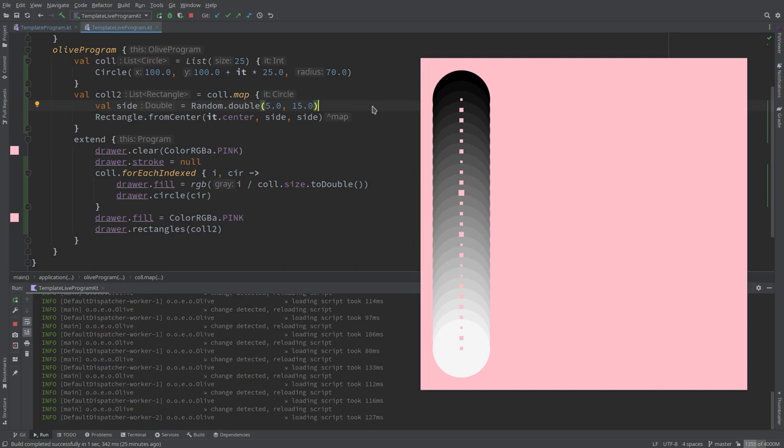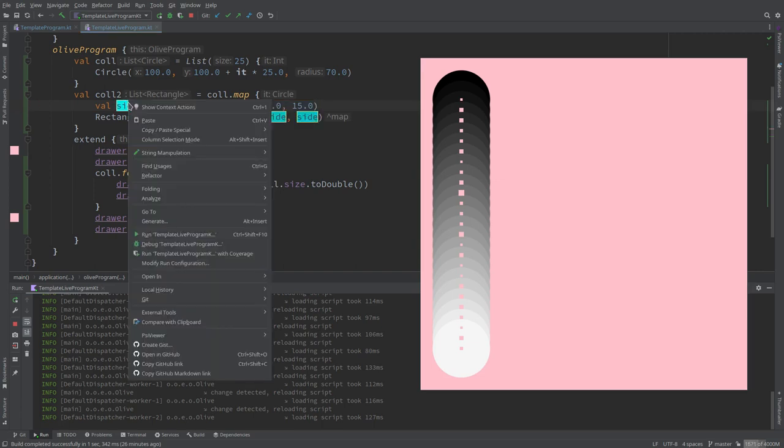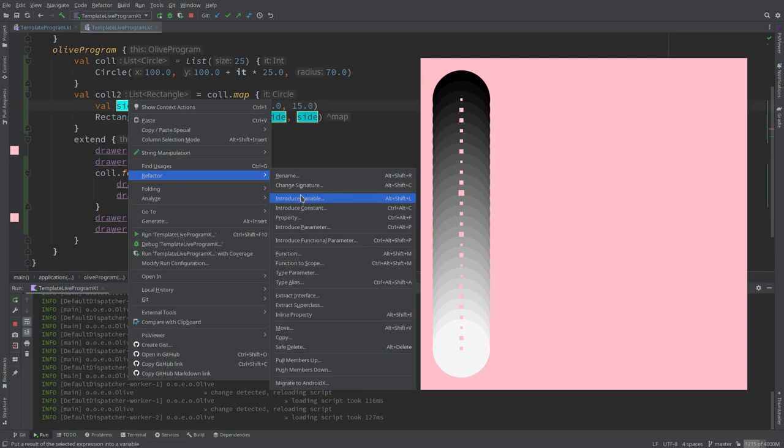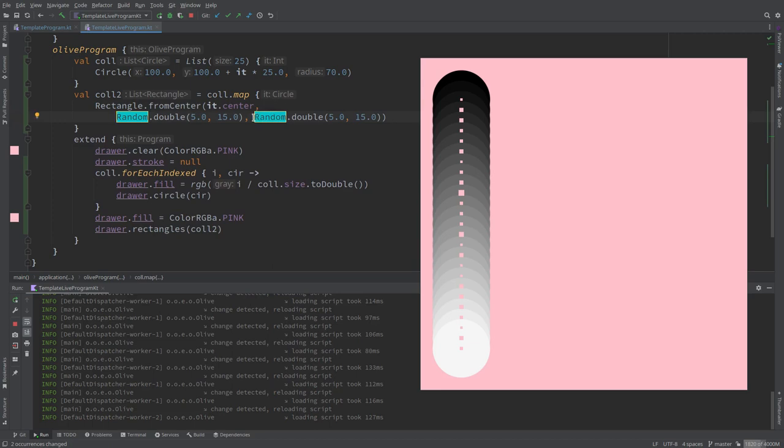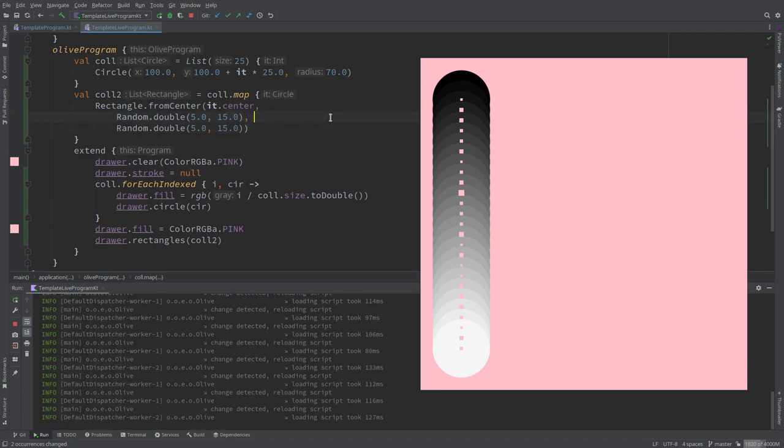Something that one could think of is to use this randomness directly inside the declaration of the rectangle, but this will give us something different, right? Intuitively, side appears in both places. What happens if we substitute, and why is this different somehow? There is a nice feature in IntelliJ, inline property, Alt-Shift-I. What this does is remove the variable and insert that everywhere. But now this should give us different results, right? Very different. Because now the width and the height are not necessarily equal.